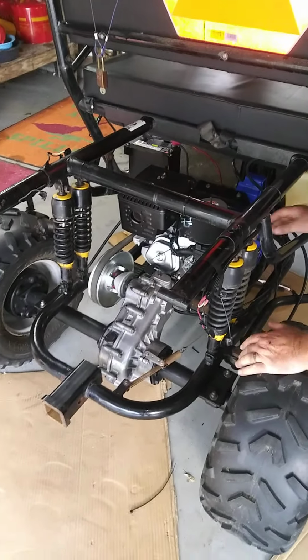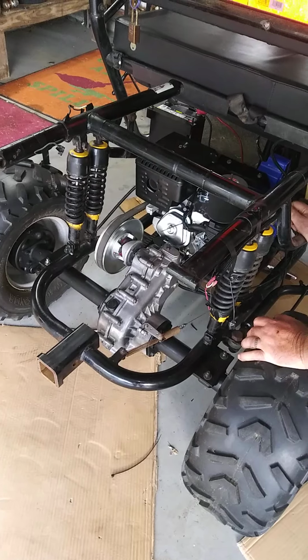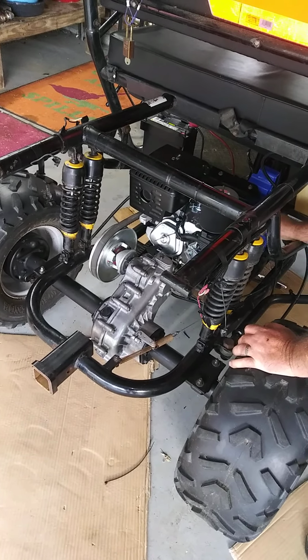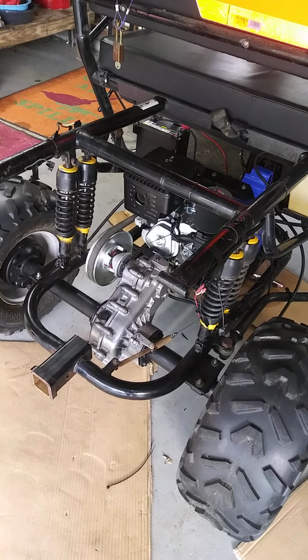Right. So we're gonna turn the gas on. Okay, that's good. I can see the gas going into the fuel filter. You need a picture of the fuel filter?